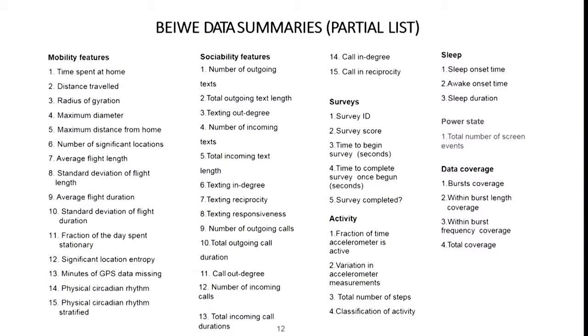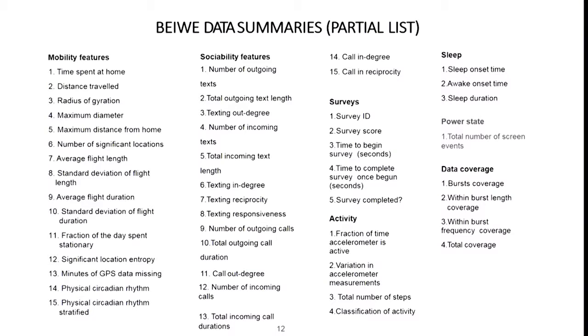So we typically summarize these data at the daily level using about 100 or so different summary statistics. So for example, from the GPS, we can learn every day what is the estimated amount of time that the person spent at home. From the gyro data and accelerometer data, we can try to estimate number of steps and things like this. From the communication logs, we can learn how many people this person has in his or her social network. Is that social network shrinking in time, or is it growing over time? How reciprocal are these individuals in their social interactions? We can also learn about things like sleep.